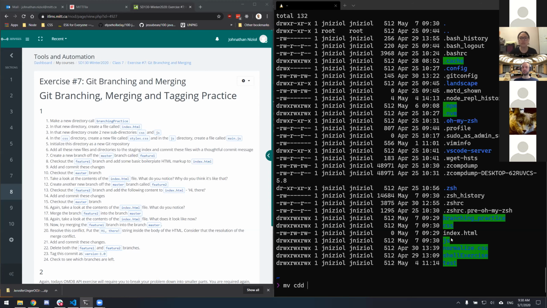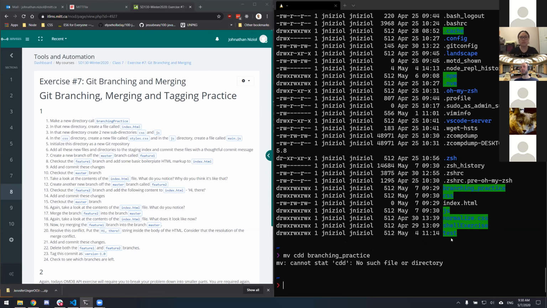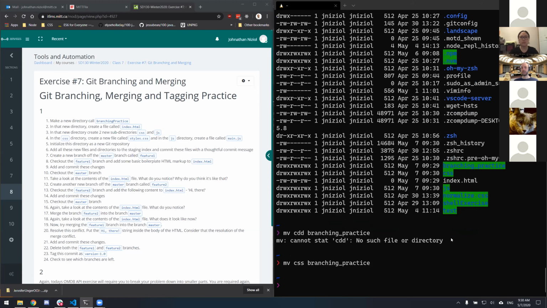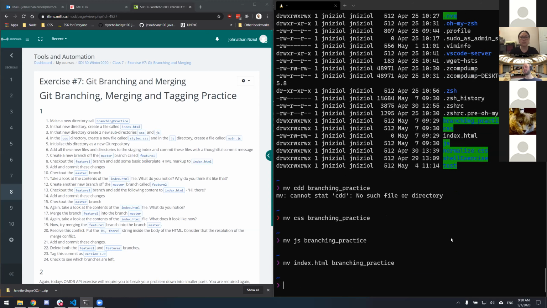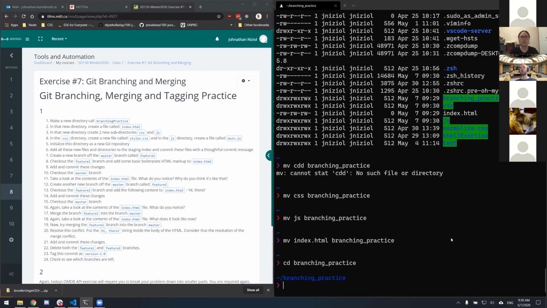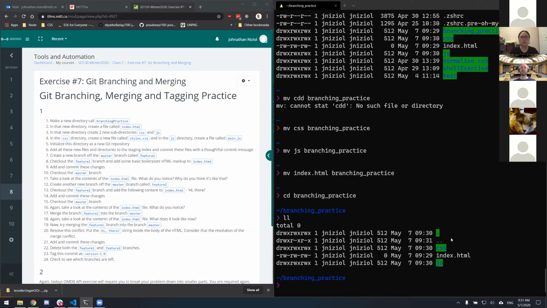Move CSS into branching practice. And move JS into branching practice. And move index into branching practice. There we go. Now I'll go into branching practice. There, good.